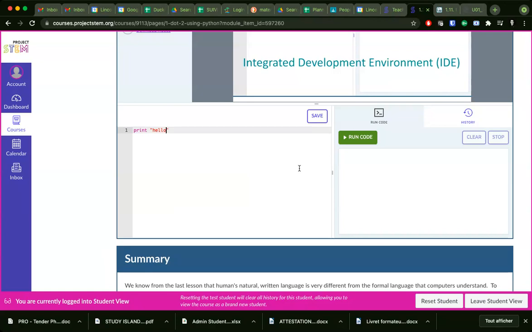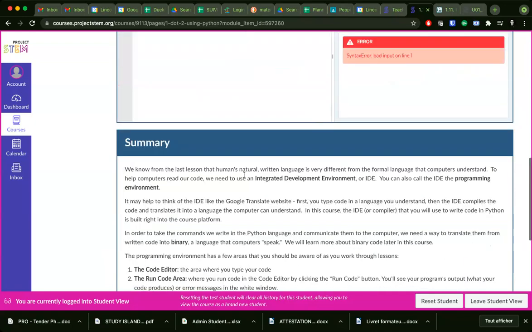So if you want to have the code output something like hello world, you run the code. Oh, there's a problem. Okay, so I tried it and it came up with a problem. You can see what your error is sometimes. I have a syntax error. Okay. Wonder how I can work on that.